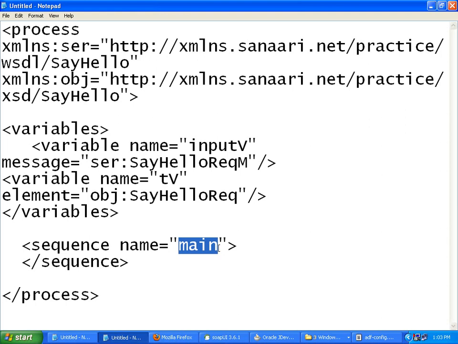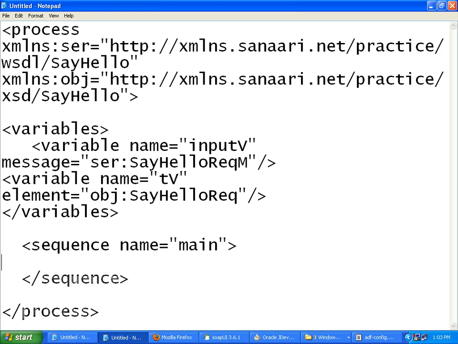You can give any name. But under this process, I have one sequence. You cannot have more sequences at the same level. Inside this sequence, you can again divide into other sequences, such as a step A sequence, a step 2 sequence, and so on. But under the process, you should have only one sequence item. Inside the sequence, you can have multiple sequences.